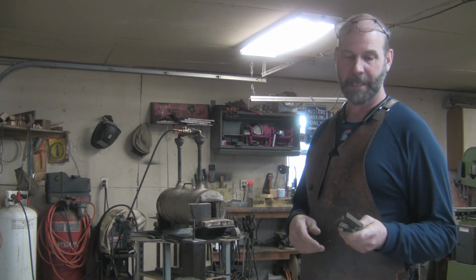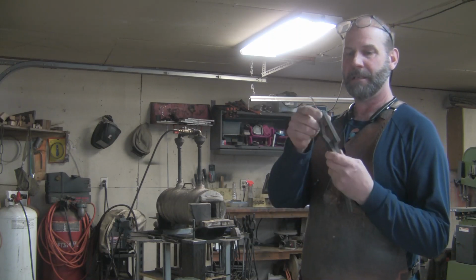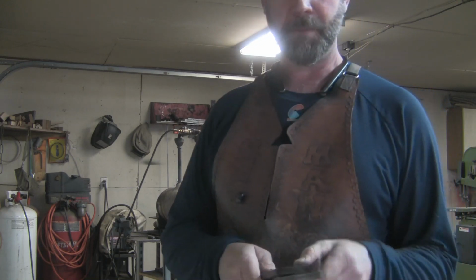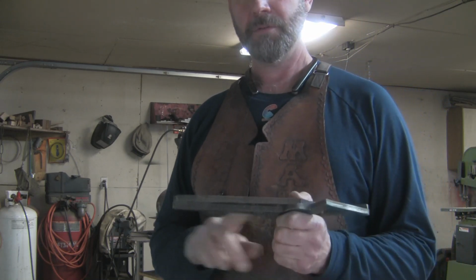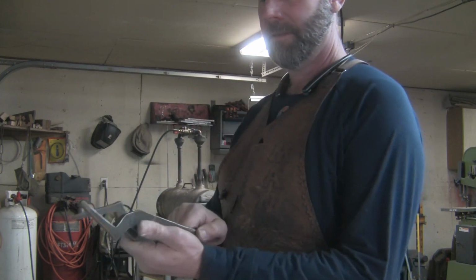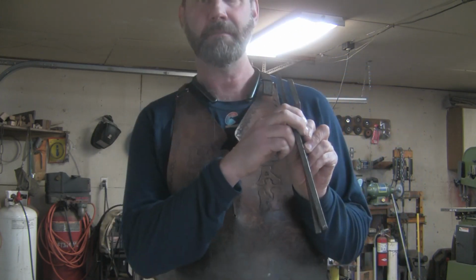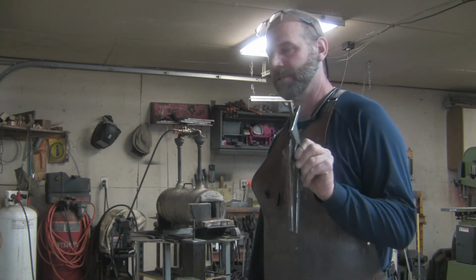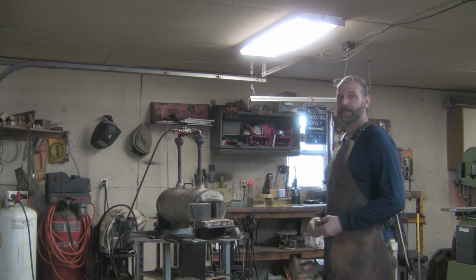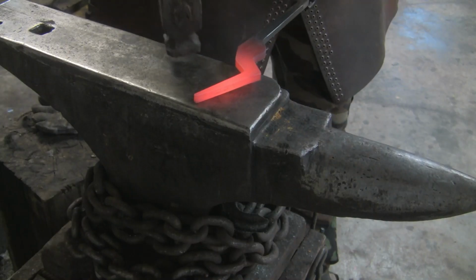First we'll start by shaping the nibs, I guess. And then we'll punch some holes. We'll draw out the reins and do a little bit of set down so the two reins line up one over the other. Alrighty, let's get started.